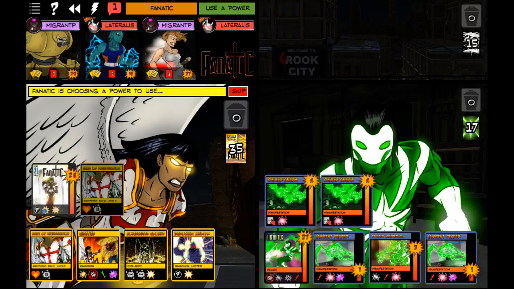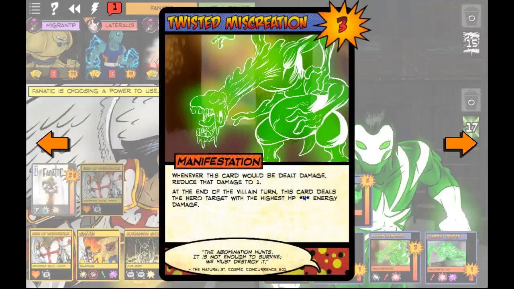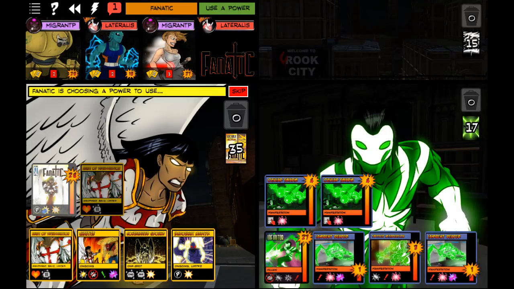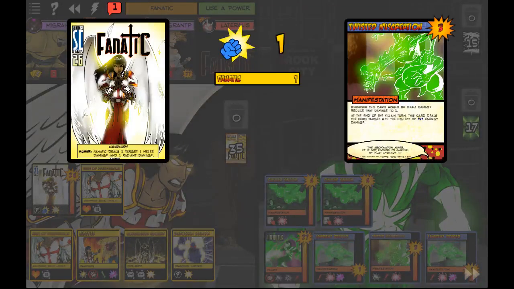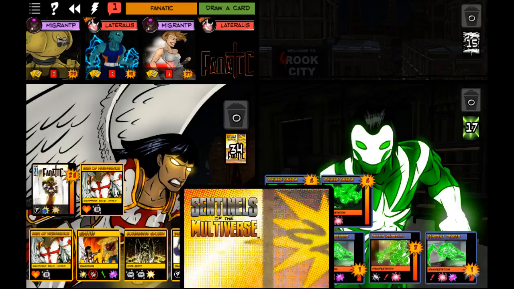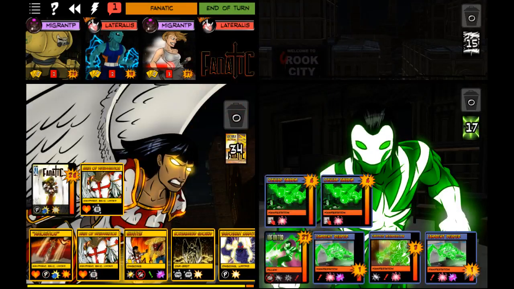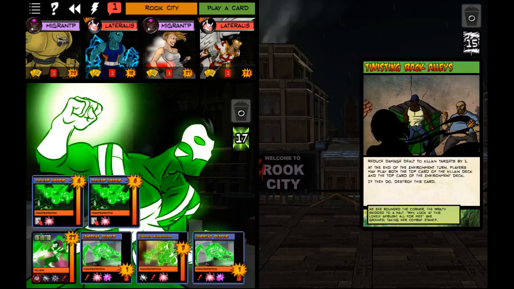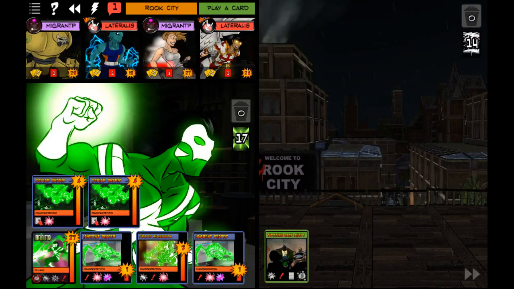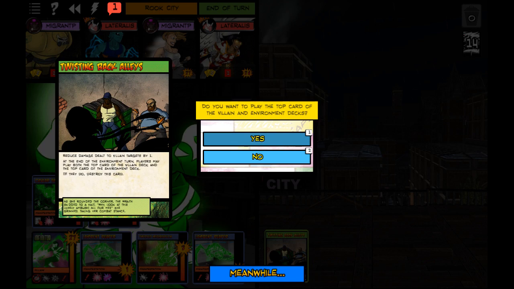On like the Twisted Miscreation. Something that's going to deal damage and he won't be able to get rid of this turn. But, I mean, Aegis is fine. It's just not really going to do anything for a while. Yeah. And this isn't going to deal any damage, so I shouldn't have even hit it. Ugh. That's going to keep him from hitting his things. Unless we want to try to play a top card.